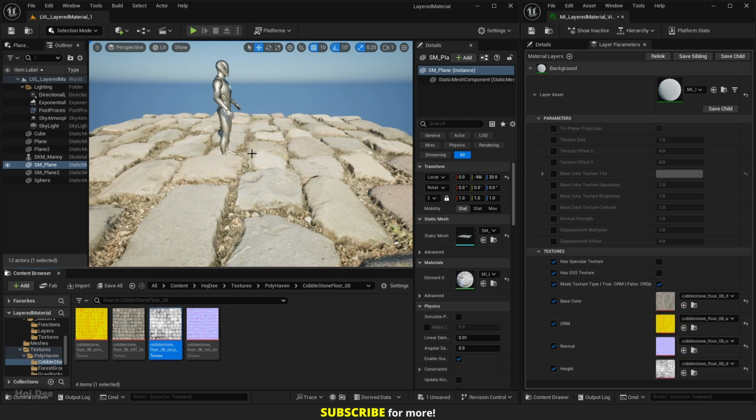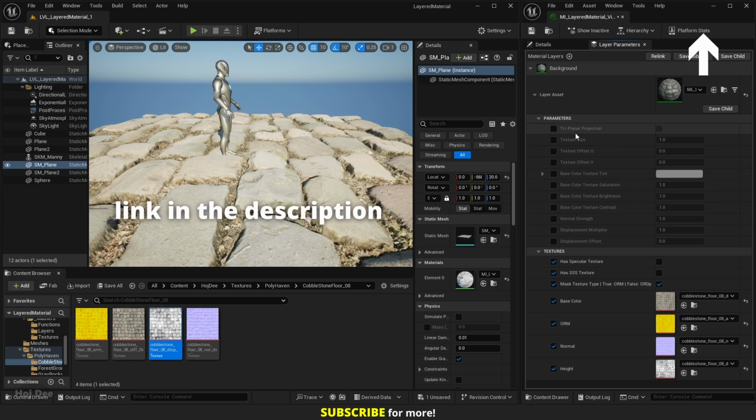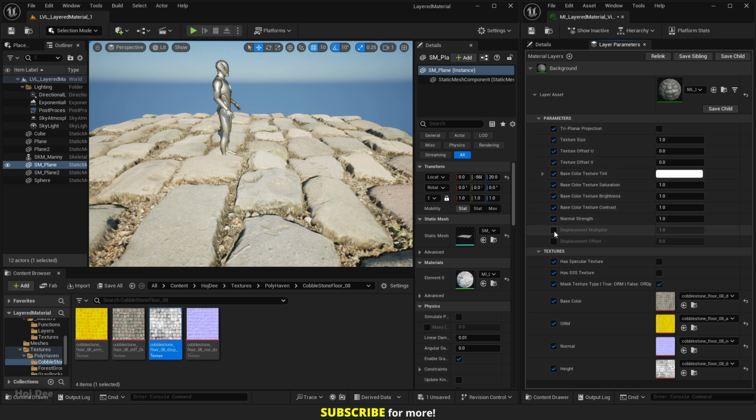As you can see, because the plane is nanite and the project and the material are set up for nanite tessellation, we see the displacement. It's too much though. We're gonna fix that in a little bit. If you wanna know how nanite tessellation works and how to enable it for your projects, I have a video for that. Let's go over to parameters and enable all of them. I'll cover tri-planar projection toward the end of the video, so you know exactly when to expect to use it.